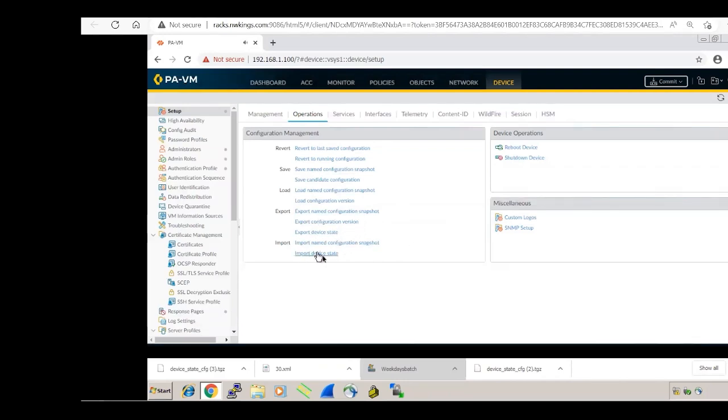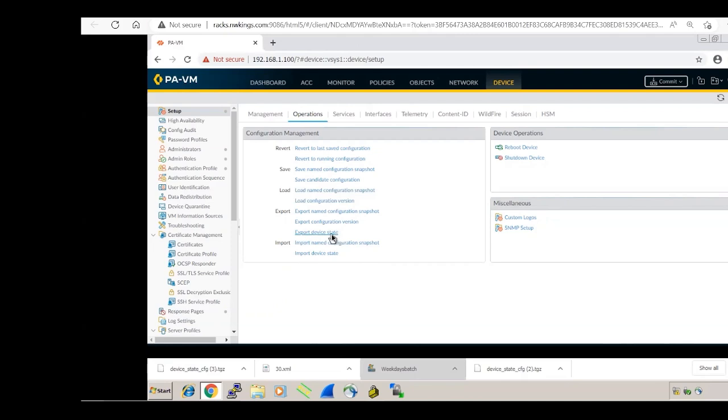But what is import device state? Guys, I have explained it. Export device state has all the drivers of my operating system, updates, signatures, everything. Suppose I'm replacing this device, which has one version, with a new version or some other version, like doing an RMA. At that particular time, we require export device state.